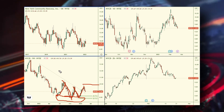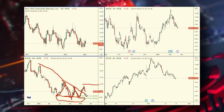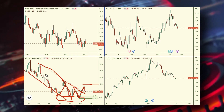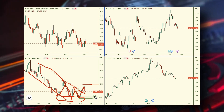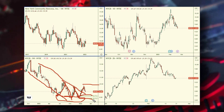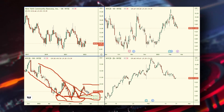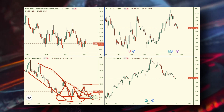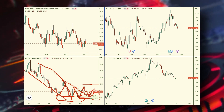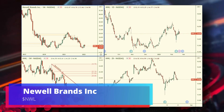That move was significant because there is a descending trend line keeping price in a descending formation — and price is breaking to the upside. The major buying zone is located between $8.33 and $8.72. So if I were buying this stock, I'd wait for price to come back down to that area, watch for momentum to the upside, and that's where I would start buying.